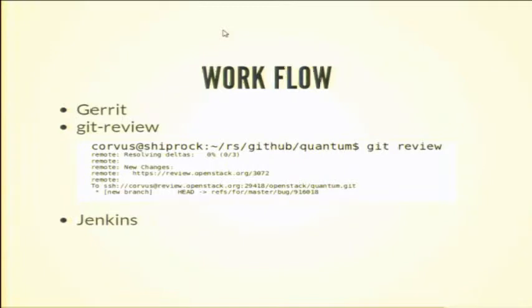And the same thing works for amending a patch. You could use the same thing to download a patch, Git Review -d, and you pass in that number there, the 3072. On your computer, if you had this repo open, you would type in Git Review -d 3072, and it would download this patch for you to look at. So that makes it easy for a reviewer to look at the code. It makes it easy for the developer to push the code up. It's one line. It's nice and easy. It's all in hooks in the Git, so it's a nice tool for us. It makes our lives easier. This is part of the streamline everything as possible, make things as easy as possible on everybody.